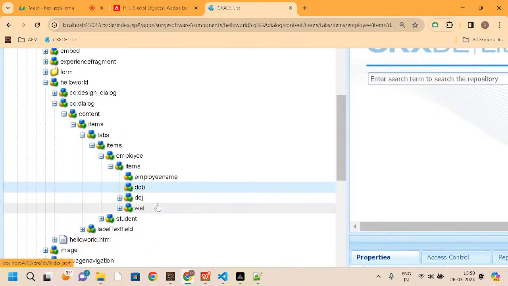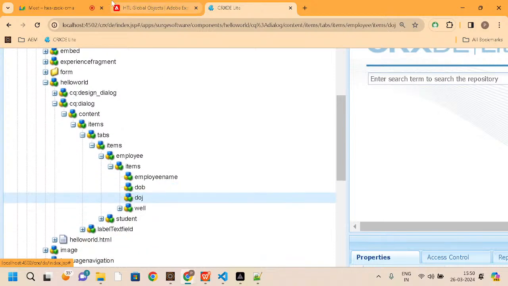This is the employee name, date of birth and date of joining. Just try to open the EN page.